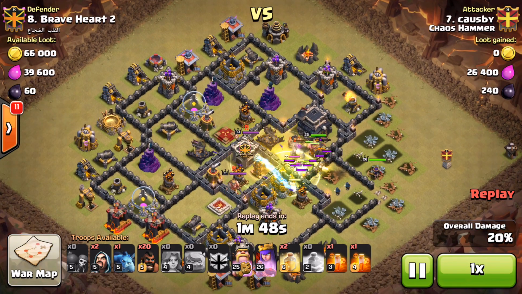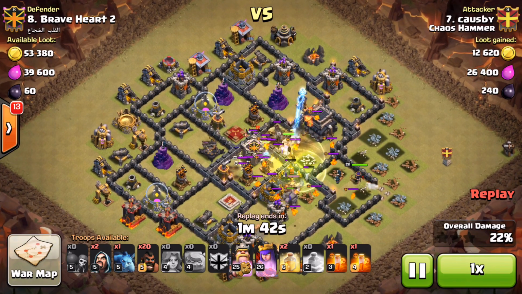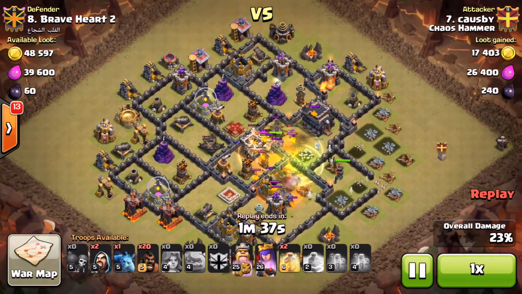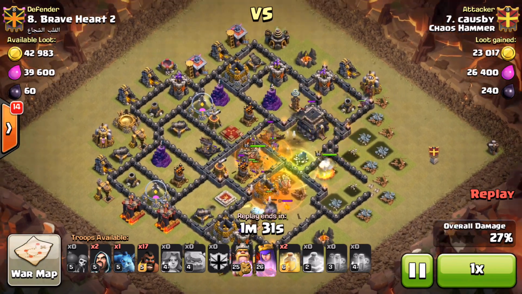You're going to see quickly double giant bomb set going off, drops a heal spell for them. They're going to get in, take out those heroes very quickly. The queen finally takes down that lava house she's been working on a little bit there. It goes down, but you see the queen's gone, the king's gone, they're taken care of. Those Teslas are going down very quickly. The X-Bow is low health right there.